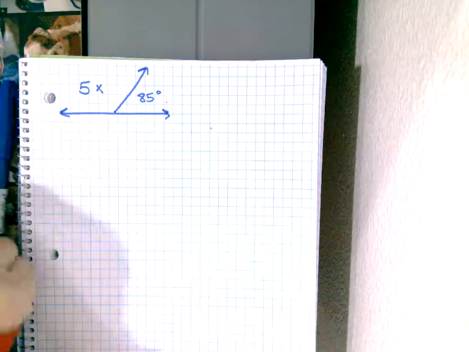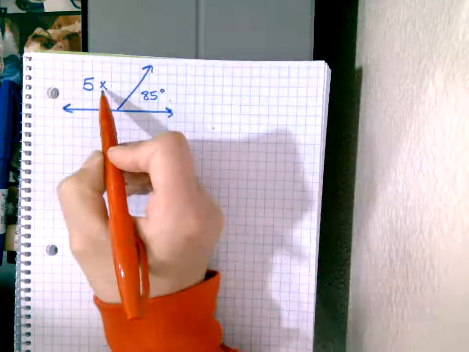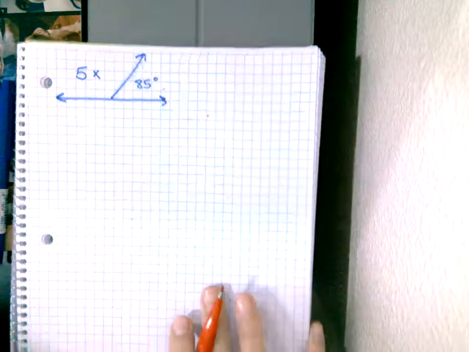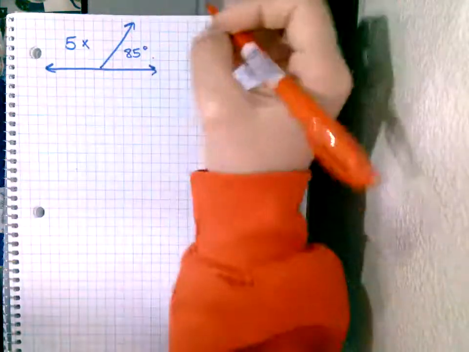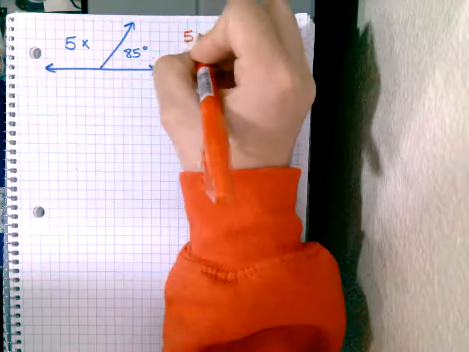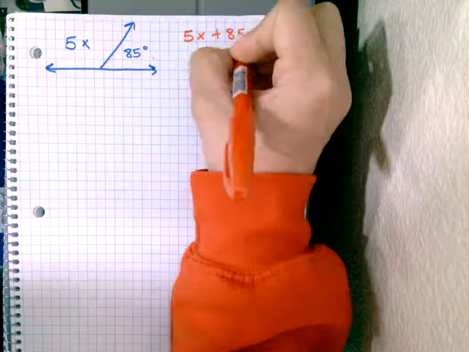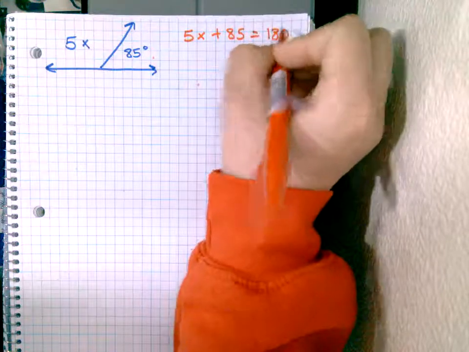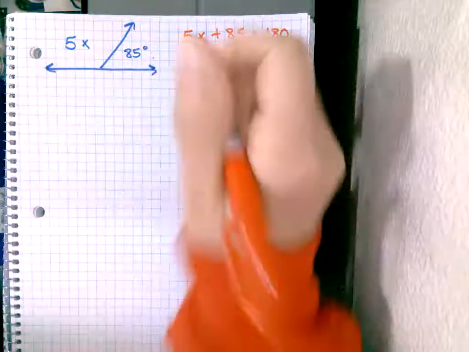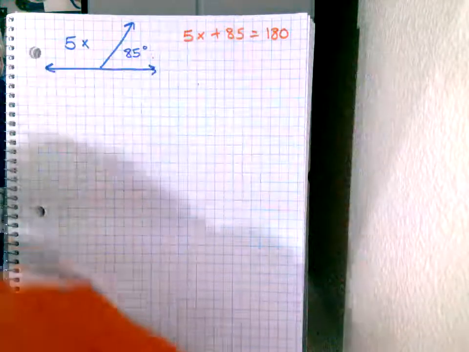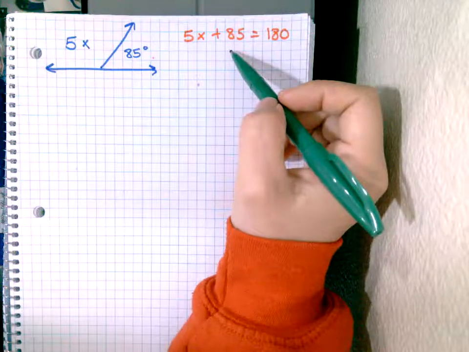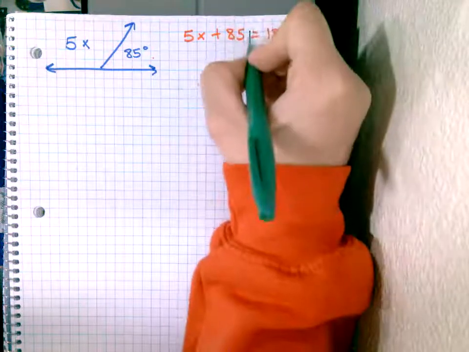All right, so this is level 2 because we don't just have x, we have 5x, right? So we're going to set up our equations. This is why it's so important for you guys to practice writing equations. Even though it's a simple math problem, you're still going to need to rely on your equations. So when they become harder like this one, you're like, oh, I got this.